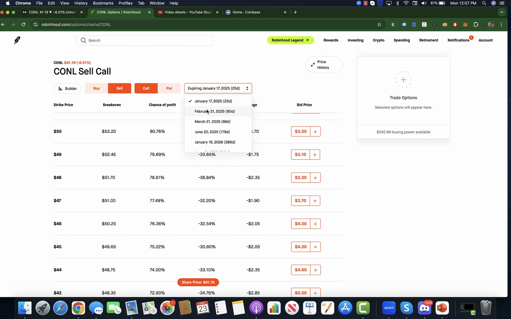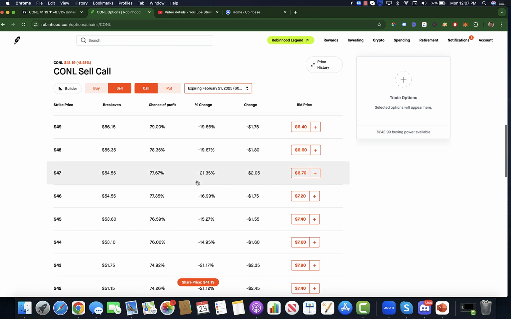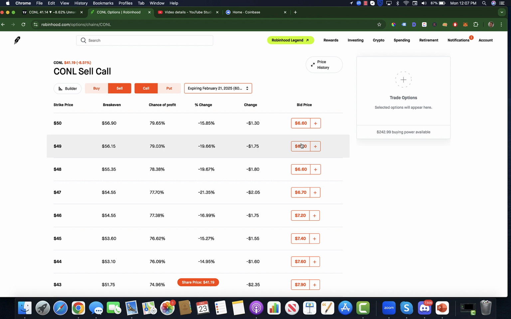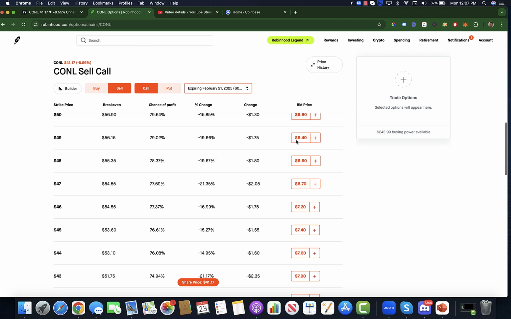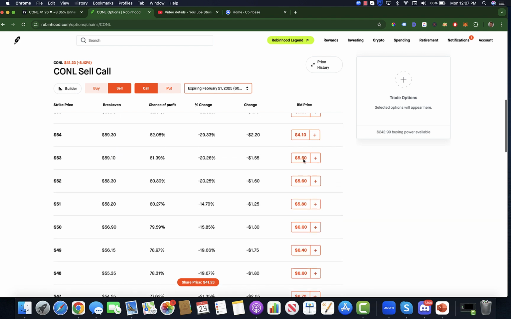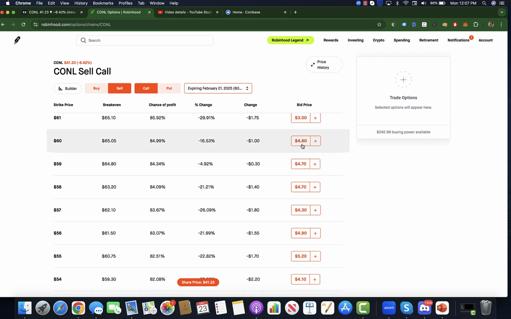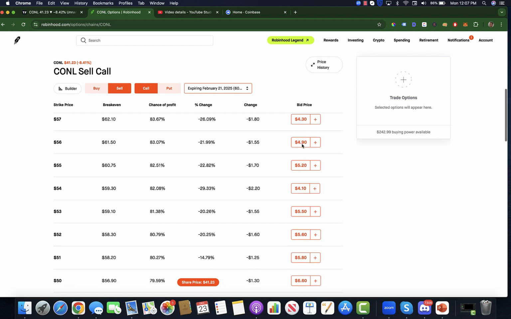What you would want to do is roll. Now, see how it's more expensive for 49. You would be able to, instead of selling at 45, roll it to the 48 and either collect a small credit or pay a small debit. You wouldn't be able to just go super far and raise your exit price to 60, because if you try to do that, the debit might get so high where it's not worth it.